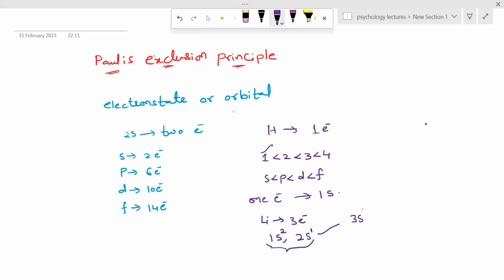It is also possible like this: we can take, that is by excitation, that is by giving energy to this lithium atom, we can excite. So when the electron goes to 3s, that is that particular orbital, 3s orbital, then we don't say that the atom is in ground state. Rather, now the atom is in excited state.